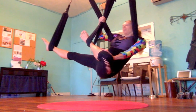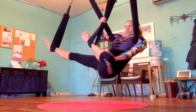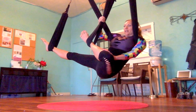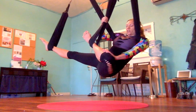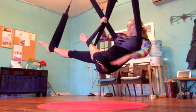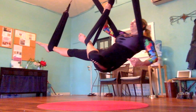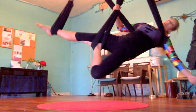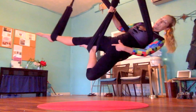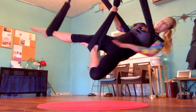You can also be a little lazy about it since this is the restorative sequence. You can also rest your head, which is kind of nice. Just let the head lean against the side. And you'll notice that as I traction my right knee down towards the earth, I can push my left hip up towards the sky. I'm going to slide that left hand a little bit higher and get the bottom of my foot on the inner thigh. And all of a sudden, I'm in a side tree. Bend the knee a lot so the foot is above the knee. So foot up. Yes.